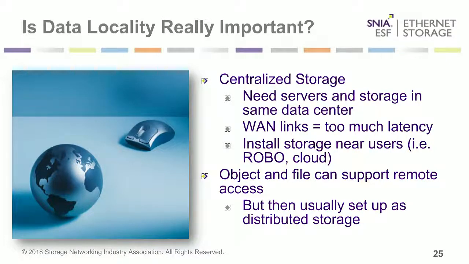So what you find you have to do is if you have remote offices or branch offices which have servers and users in there that need storage, you have to install some smaller centralized array in those remote locations so that the servers out there have locality with their storage. As I mentioned, object and file can support remote access if the performance isn't critical, but that's usually for applications or users who can tolerate a fair amount of high latency. So for a regular file share, maybe a user in a branch office could be accessing a file share in a central data center, but then they have to learn to just wait that extra couple of seconds when they want to access a file. Or they could set it up as distributed storage, but I'll let Alex cover that part.